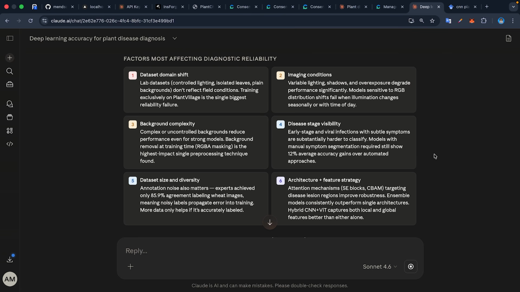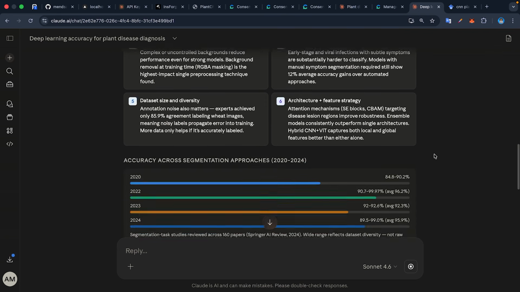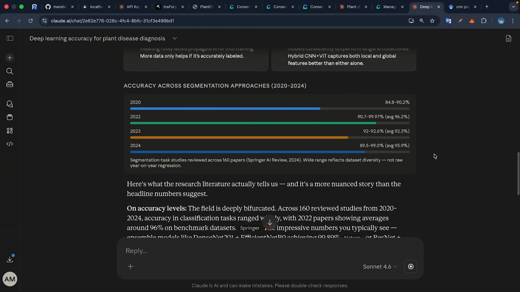These three findings immediately tell me three things about how to build this app. 1. We need a vision model that has been tested on plant pathology data, not just general image recognition. 2. We need to tell users upfront what image conditions produce better results, because the research shows it moves the needle significantly. 3. We cannot surface a single confident diagnosis and call it done. The research is clear that real-world accuracy is lower than people expect, and that users need to see that uncertainty surfaced explicitly.